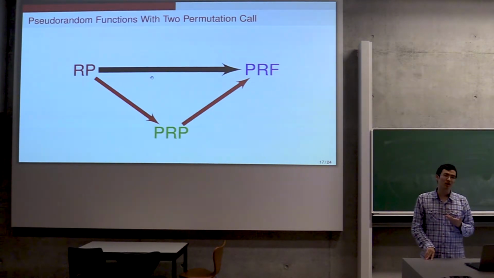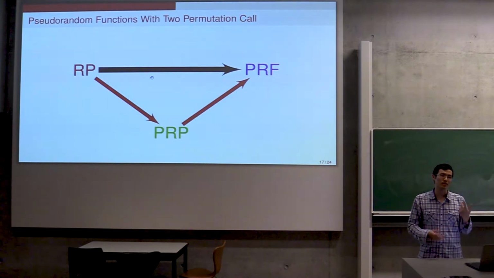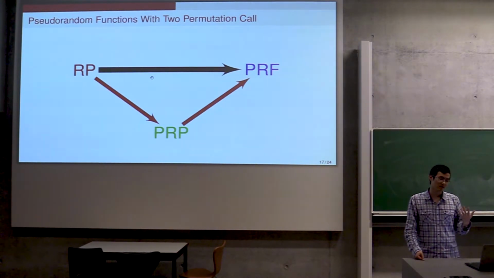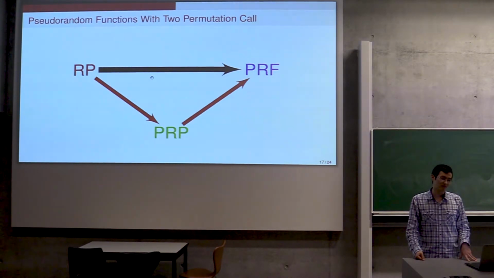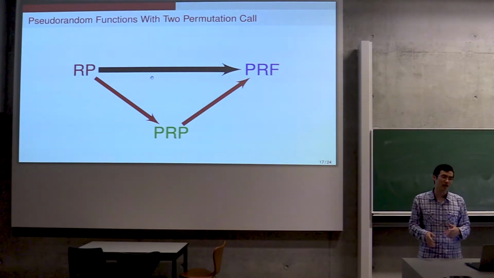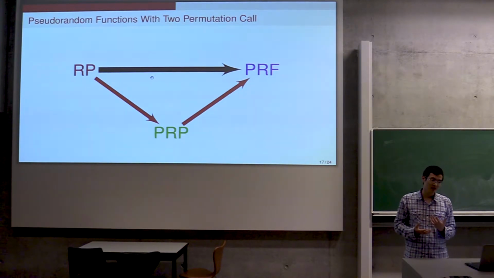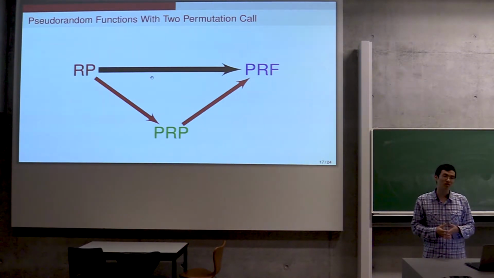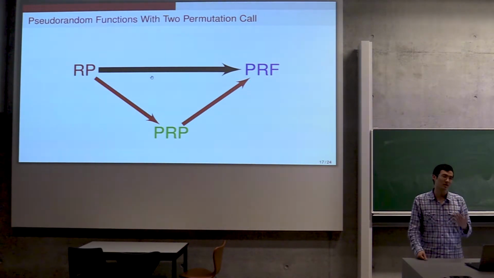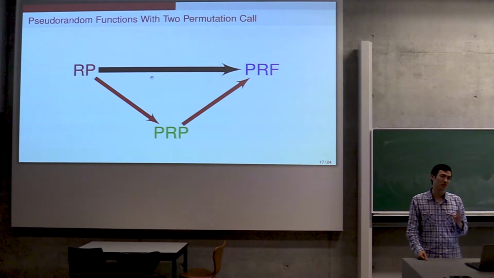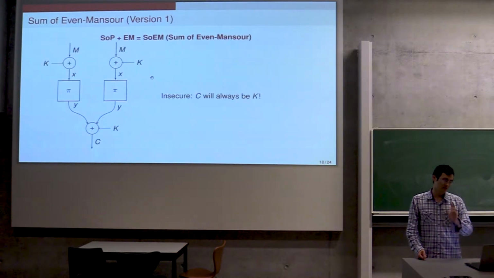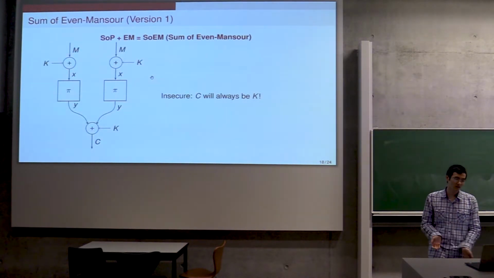One way to solve this problem is by considering two rounds of Even-Mansour. Then we will have 2n divided by 3 bit security. However, the resulting construction will be twice as expensive as before because we use 4 permutation calls instead of 2. So this means a dedicated proof is really necessary.